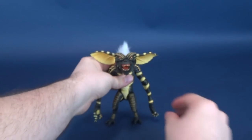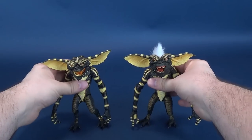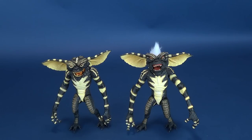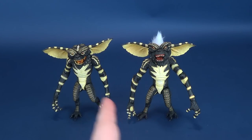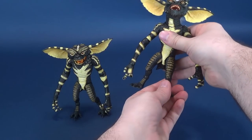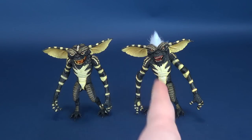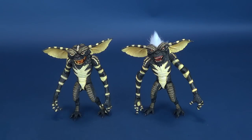A great looking figure — a figure long overdue. Most collectors and fans of the Gremlin franchise were happy with the Ultimate Gremlin but were also asking for a Stripe. The obvious thing was that once we got the Ultimate Gremlin, we knew NECA Toys would likely reuse the exact same mold and give us the head portrait of Stripe. The end result is a figure that for most of its merits is a carbon copy, but the head sculpt is the real jewel — the more unique trait that makes this one Stripe. And of course the Mohawk also goes a long way to make him very distinct versus the other Gremlins in your collection.